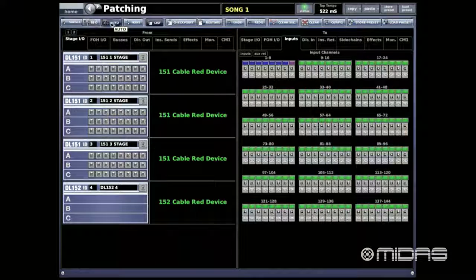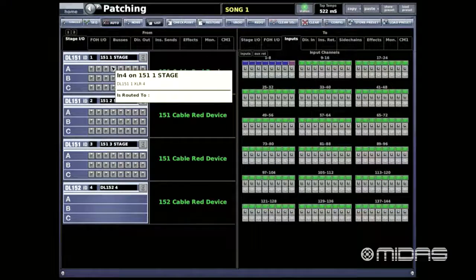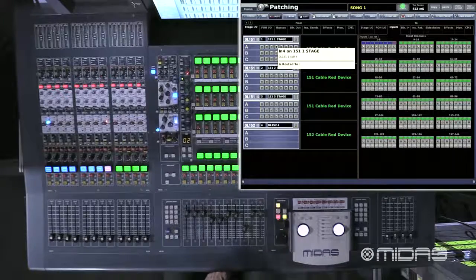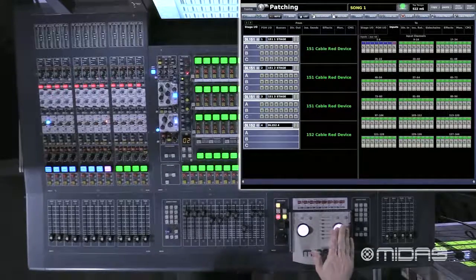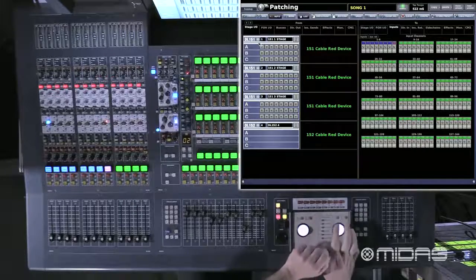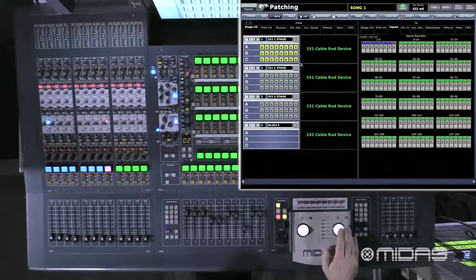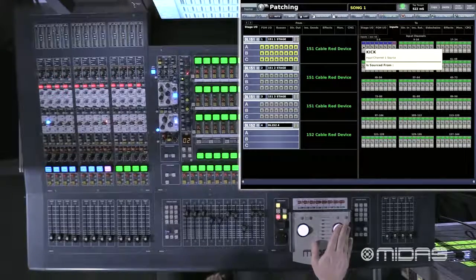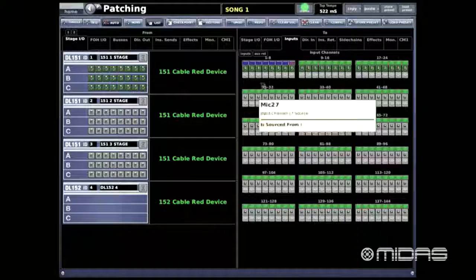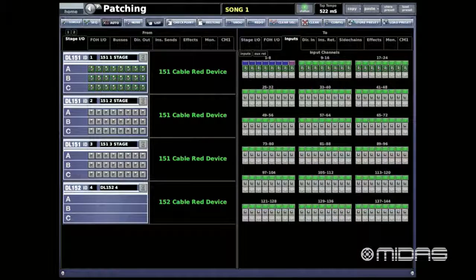The next one is auto. This is a great feature. What this will allow me to do is automatically patch things. So for example, if I want 1 to 24 to show up on inputs 1 to 24, instead of going through and clicking every single one, I take my trackball here, and I'm going to hold down the first mouse clicker, and I'm going to hover over and highlight all these channels, and I'm going to select number 1, and as I hit that, all of those easily show up. So it's very, very quick and easy for me to patch inputs.